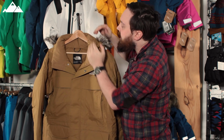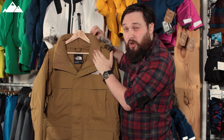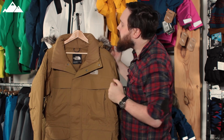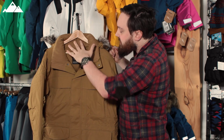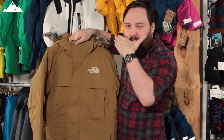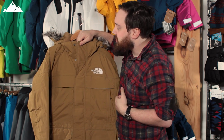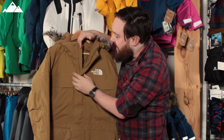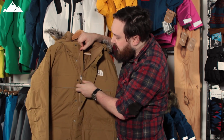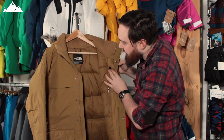Moving down from that, we go down to around the neck. This is padded and very soft against your neck, so it's not going to rub, it's not going to get uncomfortable. Moving down, the main zipper is a full length zipper going all the way up around your chin, so if the wind really picks up, you can protect yourself, and it's poppered all the way down as well.